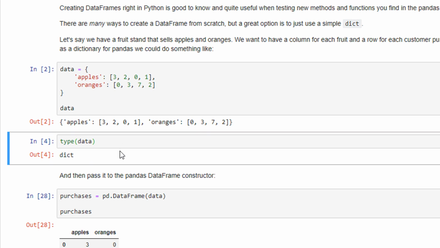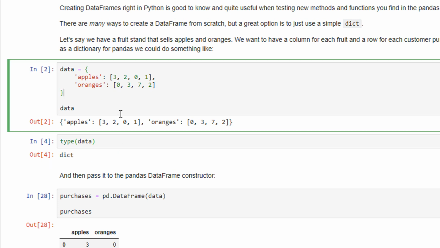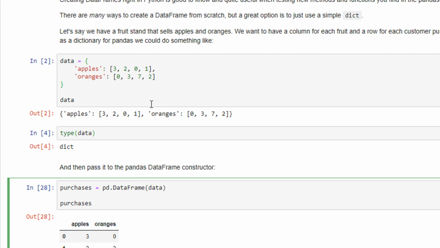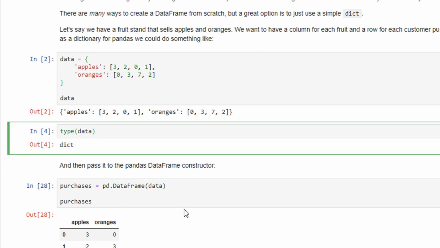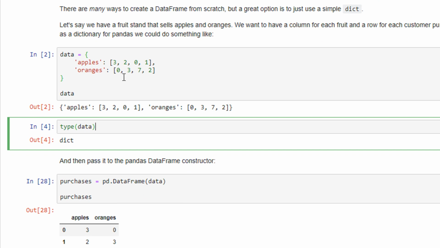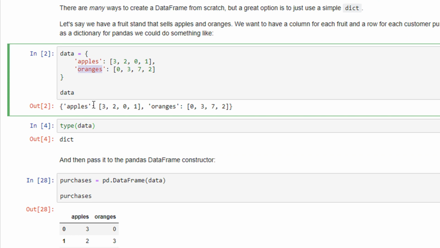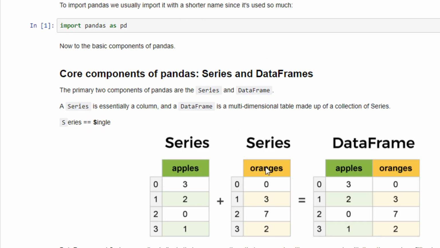So you can see the advantage of a Jupyter notebook. You can divide your code into cells and execute the individual cells one after the other. Once a cell is executed, the results of that particular cell are kept in memory by Jupyter, so you need not execute each and every time. So now this is our data. Now let us see how you can convert these oranges and apples into a data frame. You have apples with this, oranges with this.